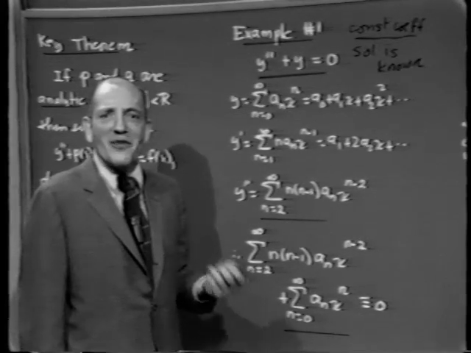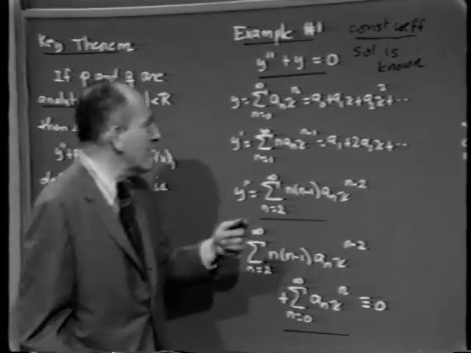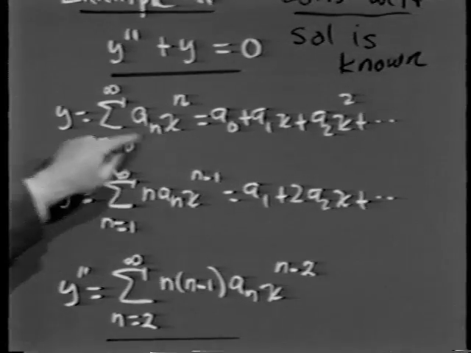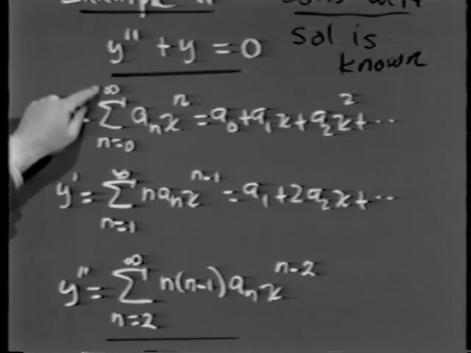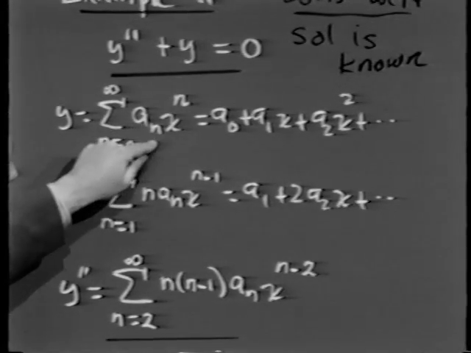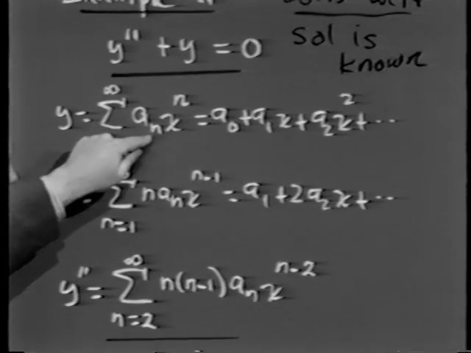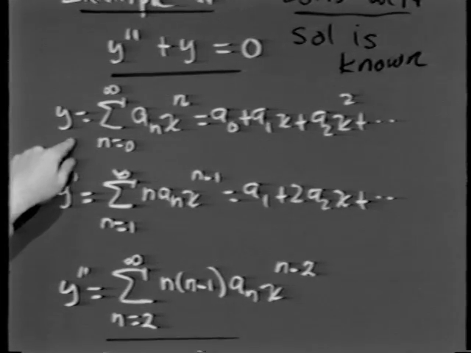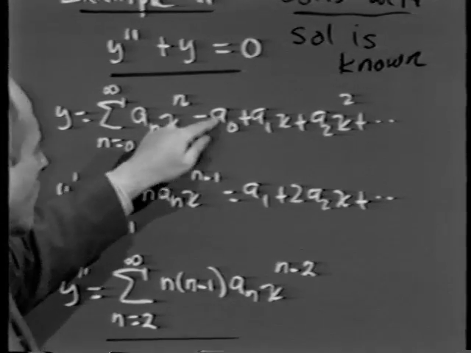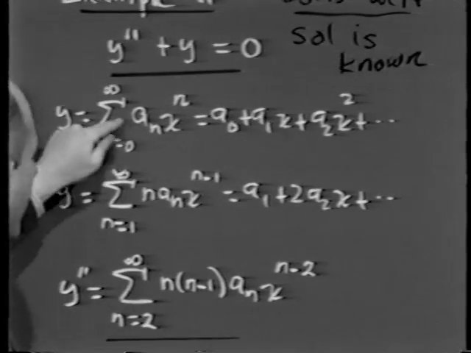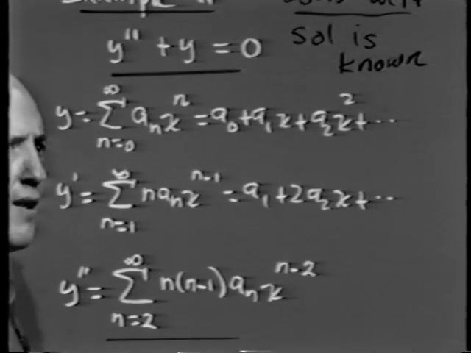In other words, this is a glorified version of undetermined coefficients. We say, look, let's assume that our solution has the form of a power series. In other words, summation, n goes from 0 to infinity, a sub n x to the n, where all I have to know now are the values of the a sub n's. And if you don't like the sigma notation here, all we're saying is we're trying for a solution in the form y equals a0 plus a1x plus a2x squared, etc., where this series is a convergent power series.